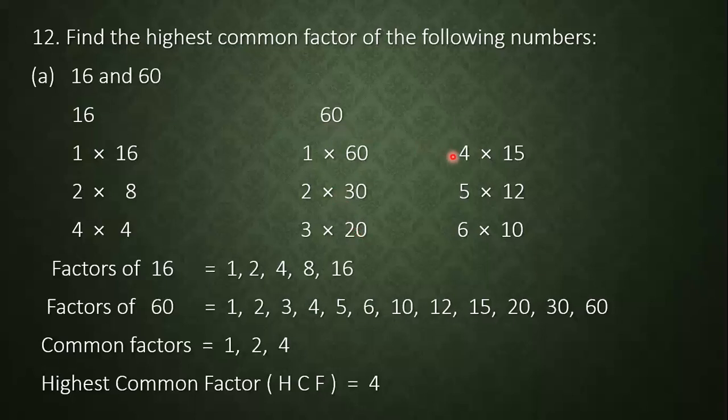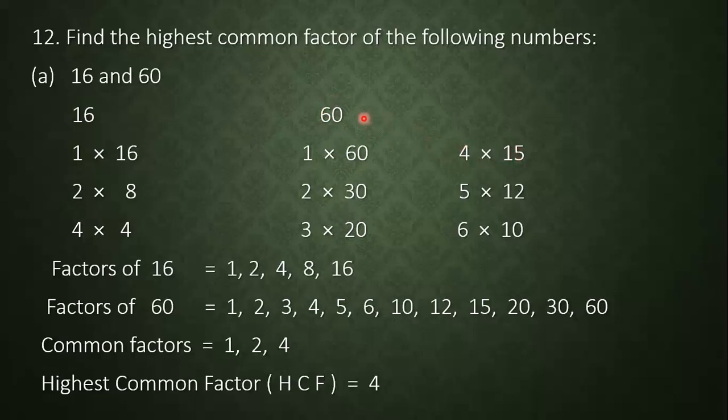Now we will try by 4. 4 into 15 will make 60. This also you have to divide and see if you are not knowing the table of 15. We know the table of 15 easily, you can write 4 into 15, 60. Okay, that I told. You should learn the table up to 20.